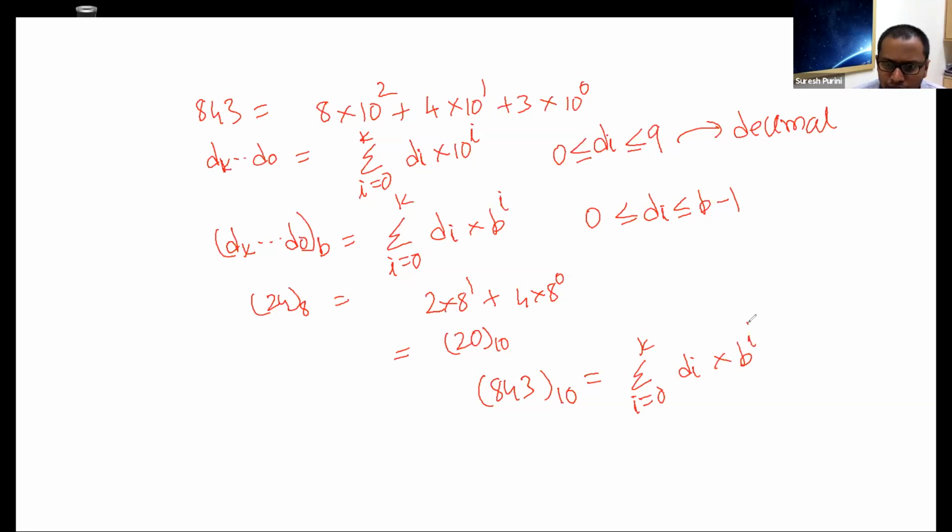In order to represent it in base b, we need to know what d0, d1, d2, up to dk are. So essentially, representing it in base b is nothing but finding d0 to dk.